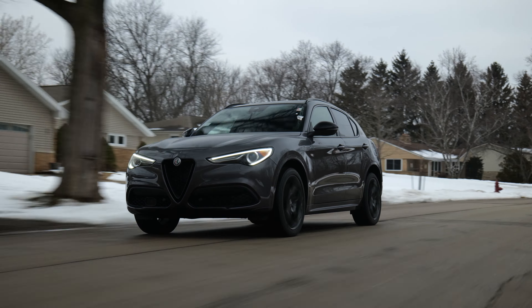You get in, you put your foot on the brake, and you press the steering wheel start-stop button — that's totally Ferrari! And then once you set off, you've got these paddle shifters that are a mile long. There's just a sense of over-the-top fun and kind of light-heartedness that you just don't get anywhere else.